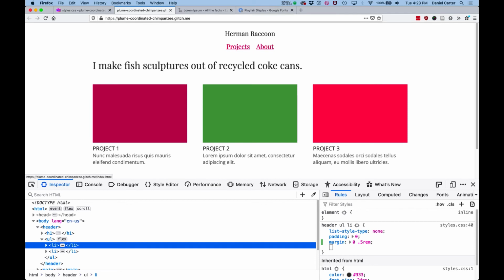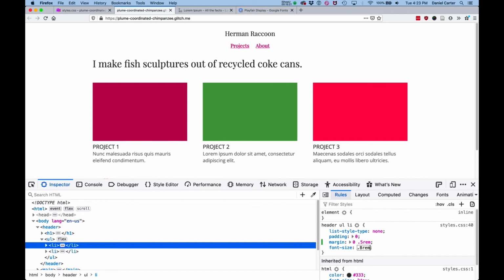Okay, so this is my H1. It's the most important thing on the page, or it's more important than these. Visually, it doesn't need to be as striking as this because users know that this is the title of the page, so we don't need to really visually announce it quite as much. So let's see, I'm going to say font size. Let's bump these down to 0.8 rem. Yeah, I like that fine. I don't know if I like the color on these right now, but I'm gonna leave them for now.